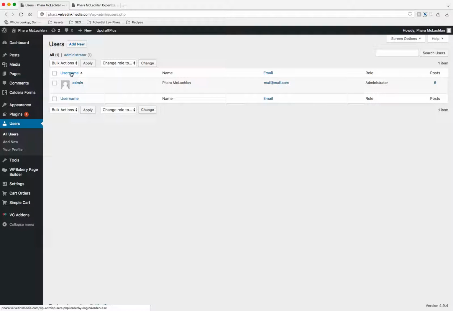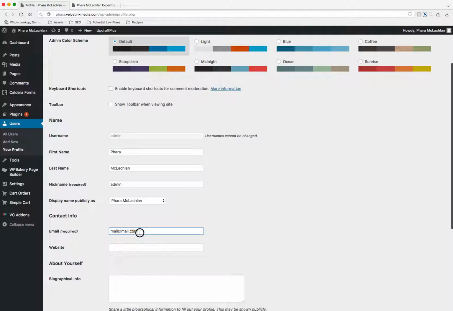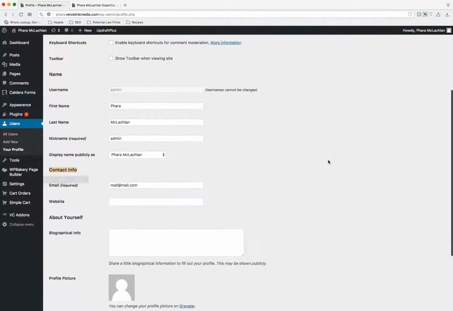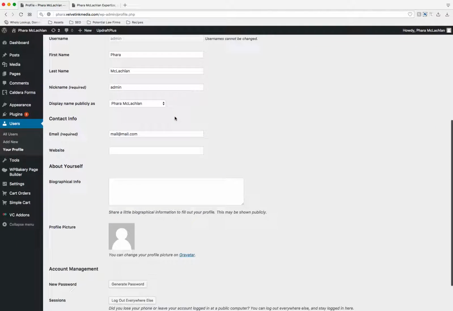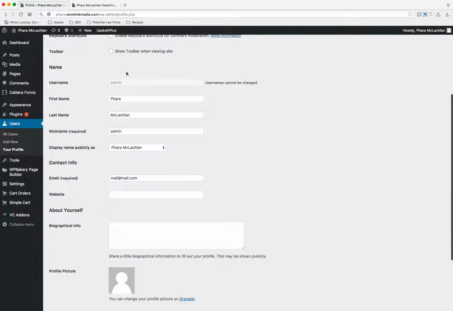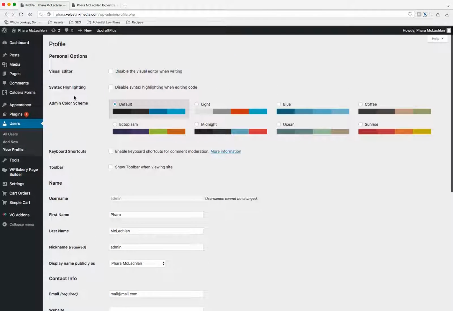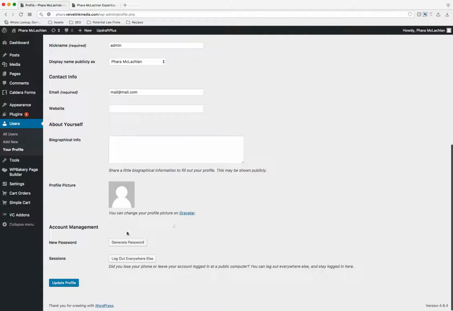To edit the admin, such as, I want to change the email, like we just went over, you can see that here, or change the names. You can do that by clicking it. I strongly recommend that you do not delete this admin. If you want to create new users, you can do that, and I will show that to you here in a second. However, never delete this. If you want to change the password, fine. If you want to change the email address, fine. Never delete it, because what will happen is you will break your site, because this admin is attached to specific edits and pages on the website.